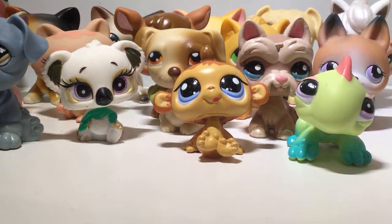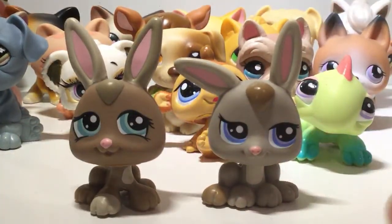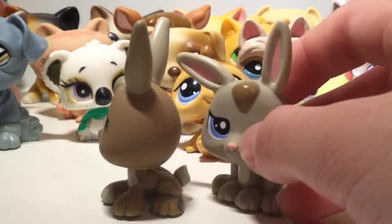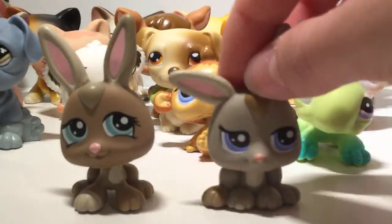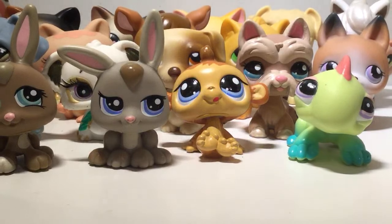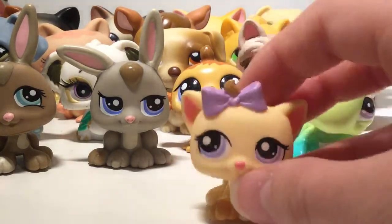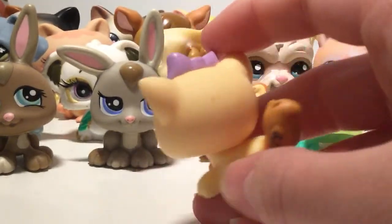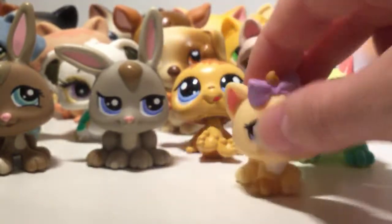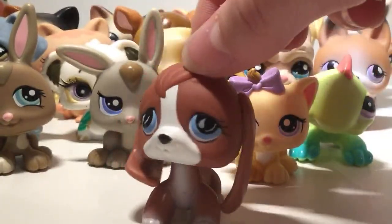I pulled out more bunnies. Off roasting my LPS again — I don't know if it was the greatest idea to have their faces flat. These LPS are still kind of cute, they seem like the mischievous type. I have quite a few more LPS. Oh, I can feel this one's face — it's another flat face, but on the bright side this color scheme is so cute. I actually really really love this one — she's gonna be one of my new favorite cats.